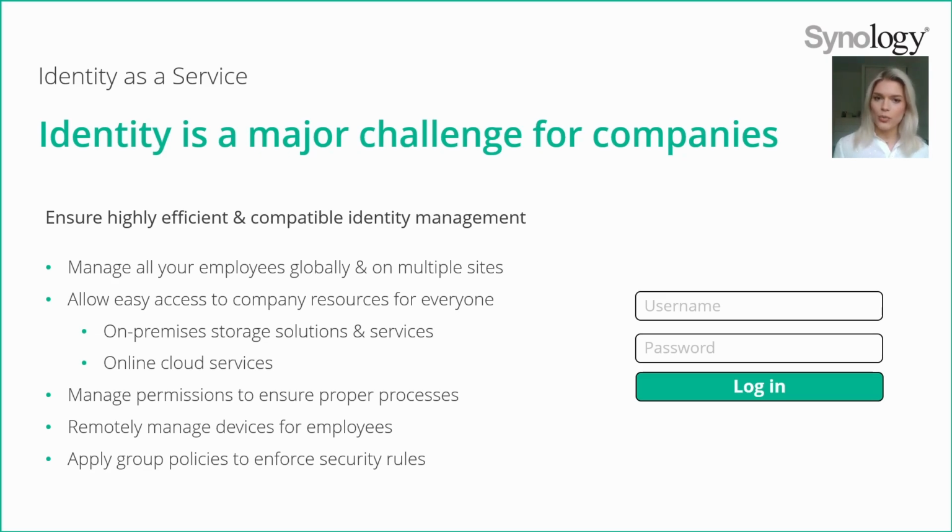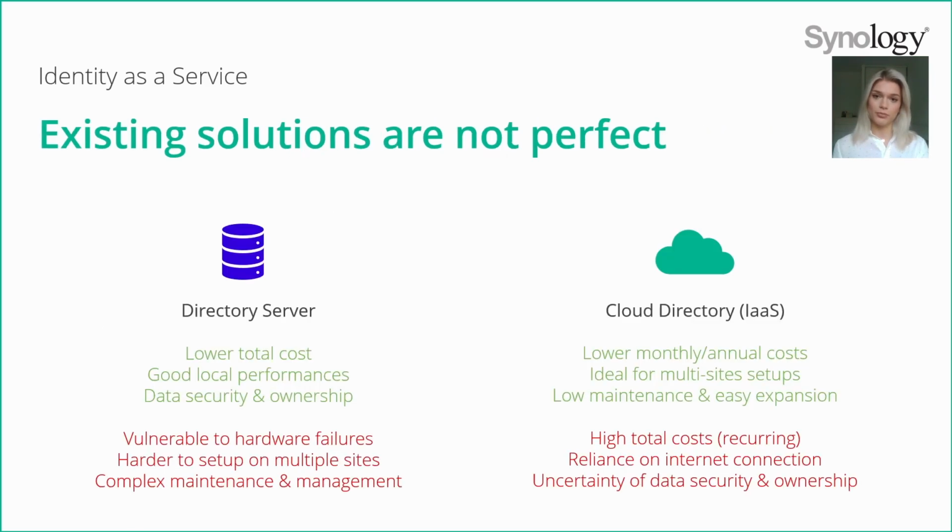Why is it a challenge nowadays? Unfortunately, the existing solutions are limited. You probably already know these commonly used solutions among SMBs. A directory server on-premises manages authentication and services. Its advantages are the cost being relatively lower in the long term, as it is a long-time investment, and no dependence on the internet connection, as well as data security and ownership, which ensures that the data doesn't leave the company.